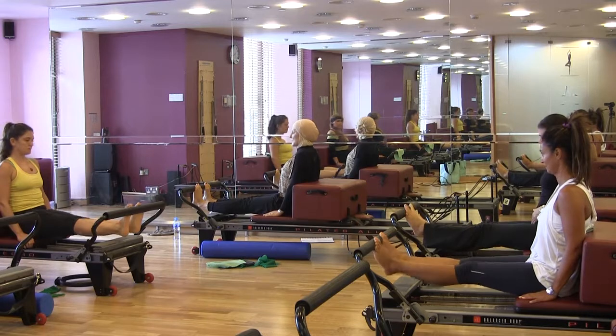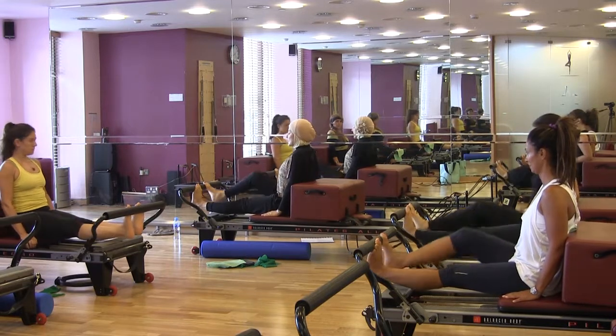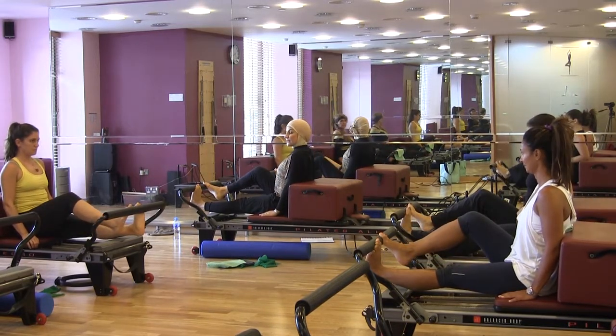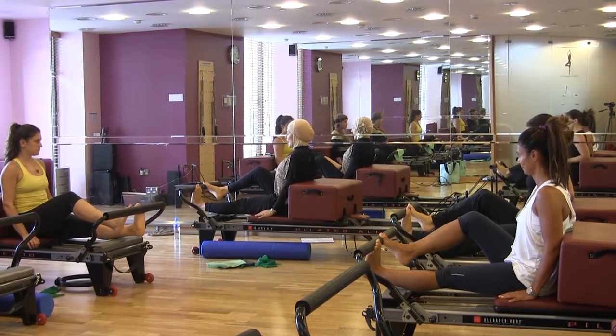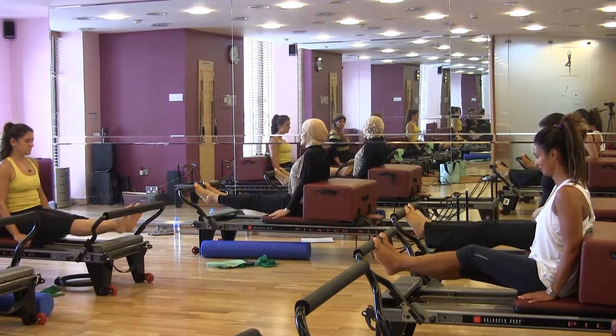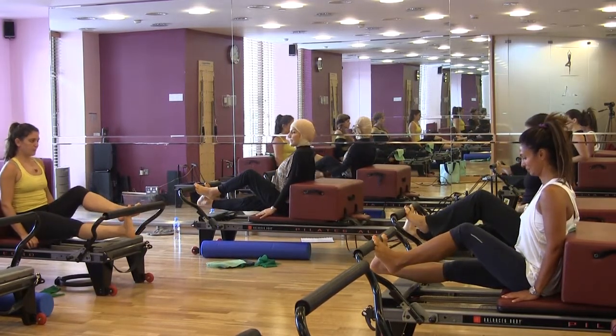Now put your feet in a parallel position. Bend your right knee and lower your left hip on the left bar. You can feel that stretch in the back muscles. And breathe in, lift both hips. Breathe out, lower your right hip on the left bar.